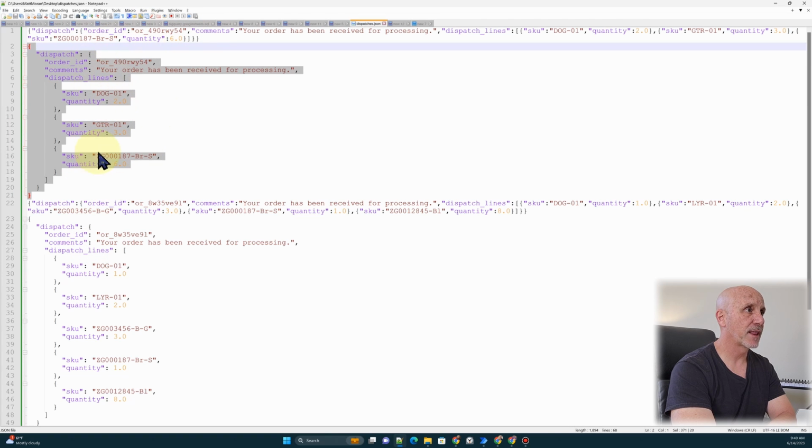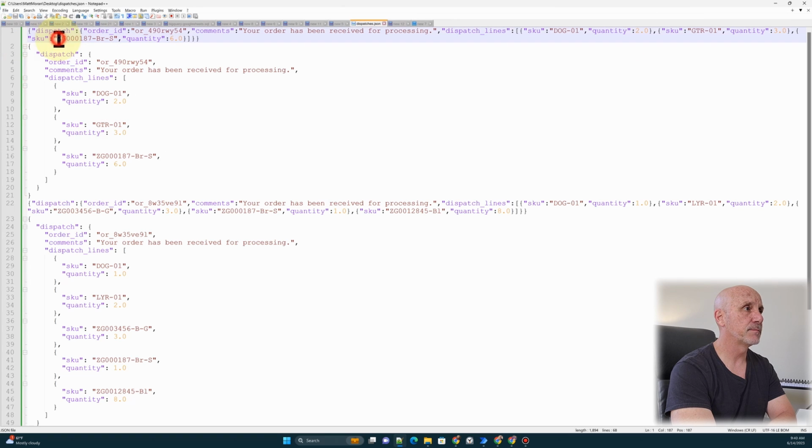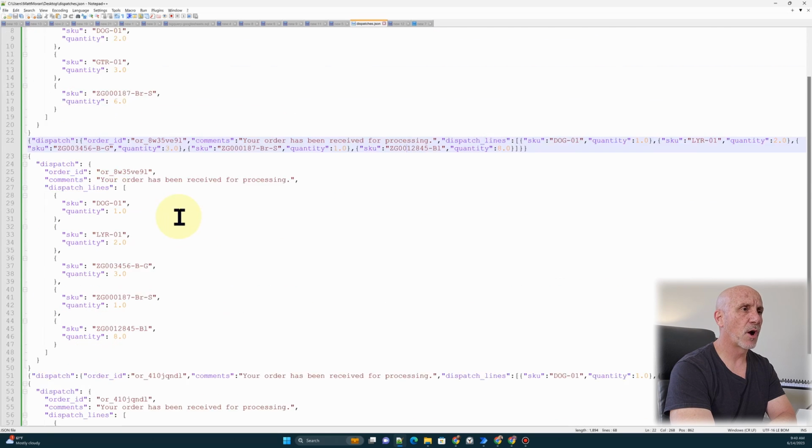But either way, we can see this for all the orders. You can see that there are 3 line items here. They're also here too. Line item, line item, line item. And here the same thing. We have 5 line items, and those are right here. We have dispatch lines, line item, line item, line item, line item, line item. Okay, so that's true for all the orders.